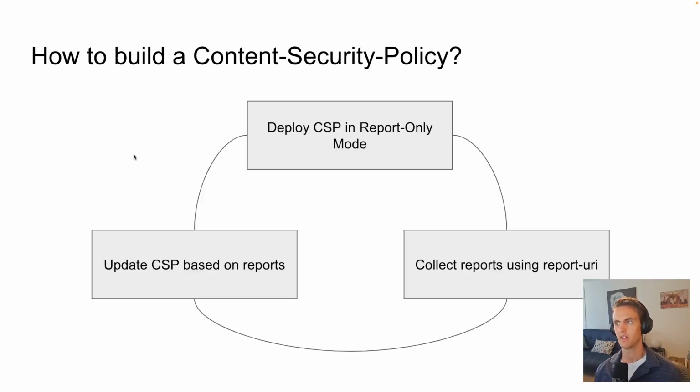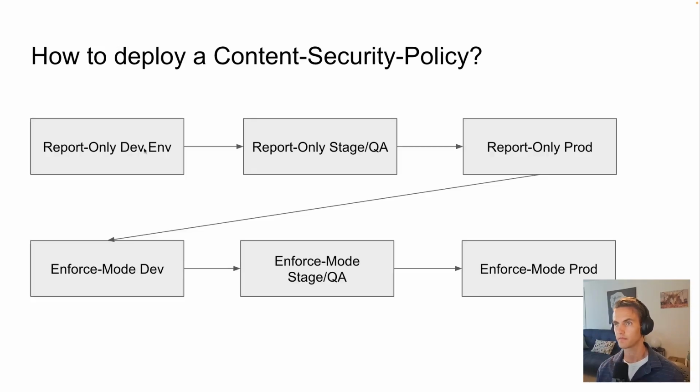Not a real word, but basically the cycle goes: you deploy a CSP in report-only mode. You collect a whole bunch of these JSON violation payloads using the report-URI, and then you update your policy based off of these reports. So you can start with a starter template policy that doesn't really have anything whitelisted. You deploy in report-only mode, and you're going to get a whole bunch of reports that say example.com was blocked and your CDN was blocked. Nothing bad's happening because you're in report-only mode, but you collect all these reports. The browser is telling you specifically what you need to add to make your policy more valid. You add these, you redeploy, and you just keep doing the cycle until you don't get that many reports.